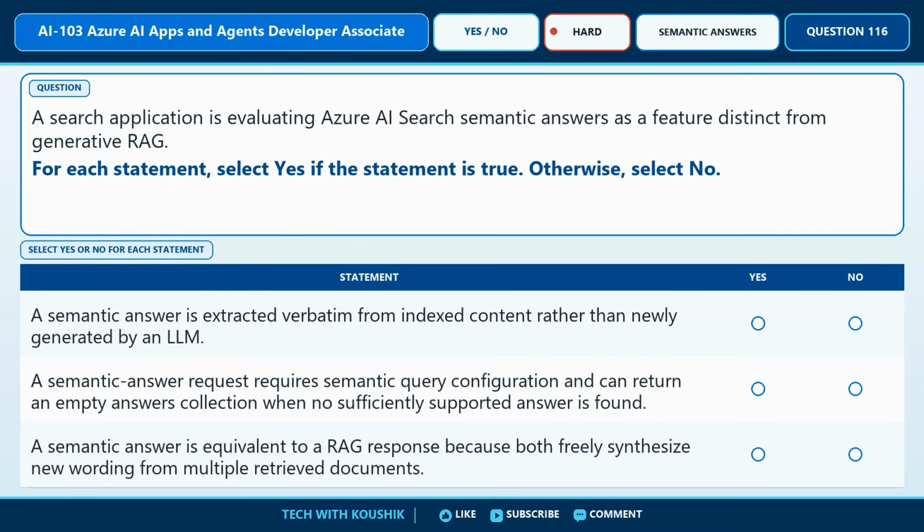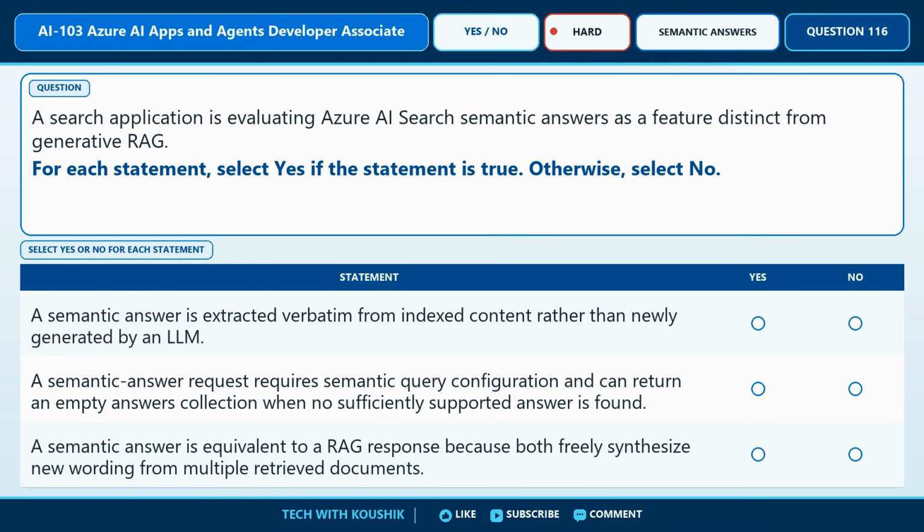Review question number 116 carefully. We are moving to semantic answers. Let us first review the situation. A search application is evaluating Azure AI Search semantic answers as a feature distinct from generative RAG. For each statement, select yes if the statement is true. Otherwise, select no. Review statement 1. A semantic answer is extracted verbatim from indexed content rather than newly generated by an LLM.